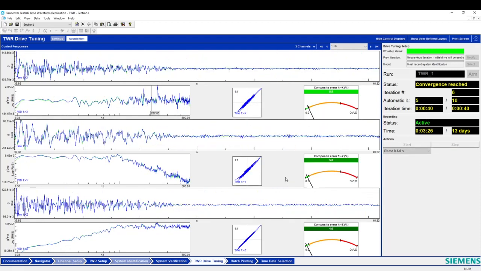And here we are, convergence reached. Okay, so the test is a normal and complete control test.